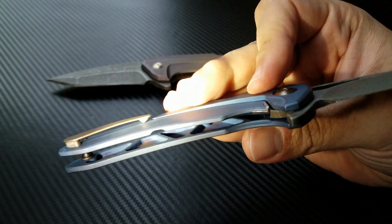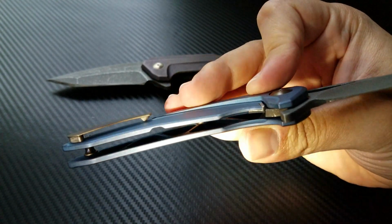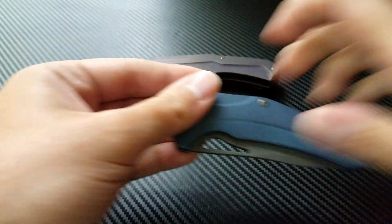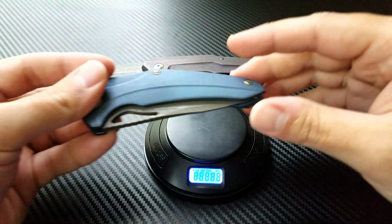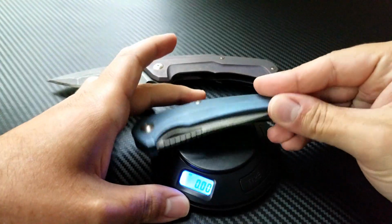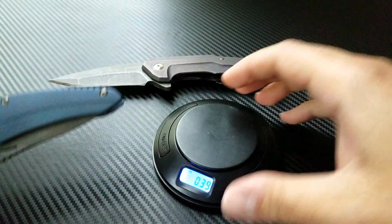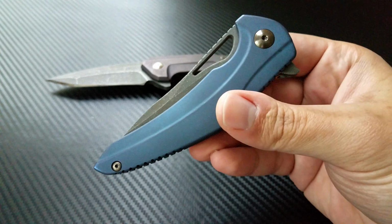Now let's check the inside of this guy. This one, I'm sorry, was the one that had been extensively milled here. Very, very, very lightweight, this XR-1. Feels a whole lot lighter. Let's get the real numbers. I thought that one was light up there, but it was 6.8 ounces. So let's pull this one over. This is riding at 3.6 ounces, so not bad at all. A very, very reasonable EDC weight.